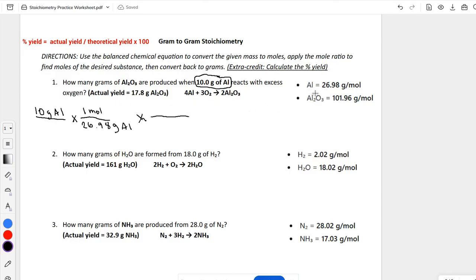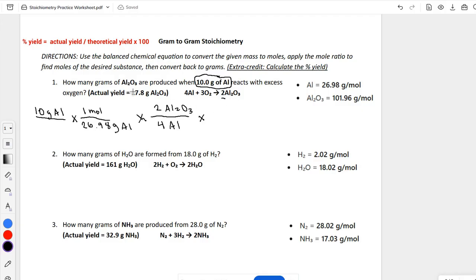So aluminum, and you look at the balanced equation here, it's 4 to 2. Since we want to get rid of aluminum, it's going to go on the bottom. So 4 Al is going to go on the bottom. And what we want, this is what we're trying to figure out, aluminum oxide will go on the top, and its number is 2. So the ratio is 2 to 4, it's like one half. 2 moles of aluminum oxide are made from 4 moles of aluminum. So 2 moles of Al2O3. When we do that, that's going to give us the number of moles of aluminum oxide.